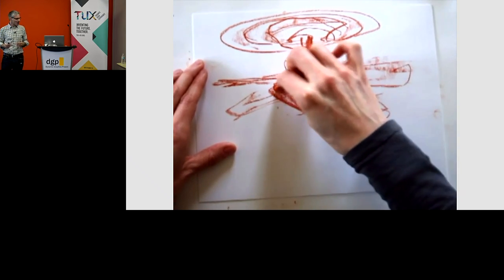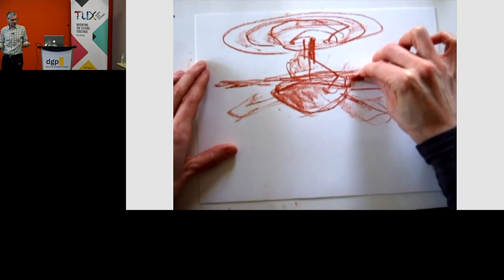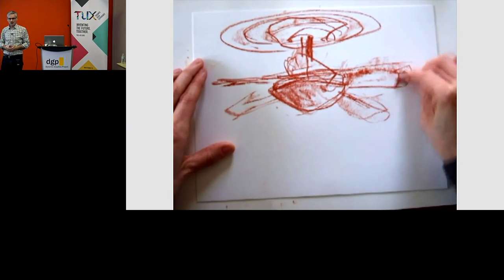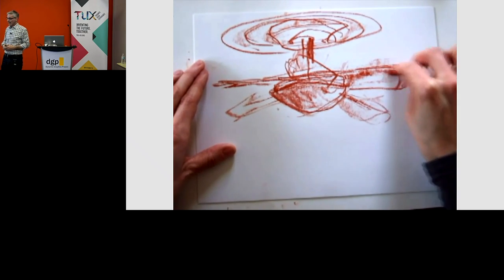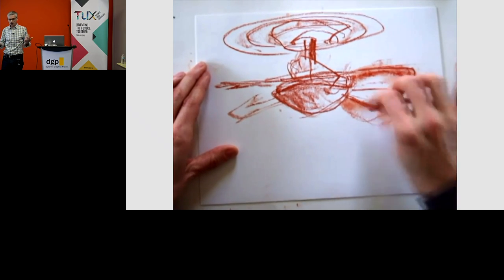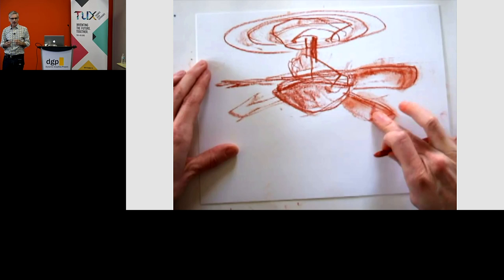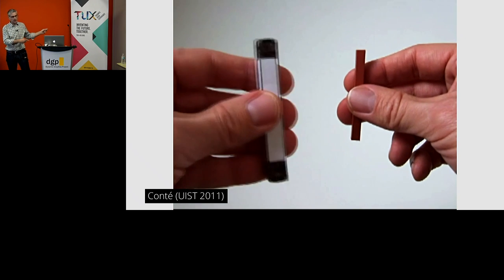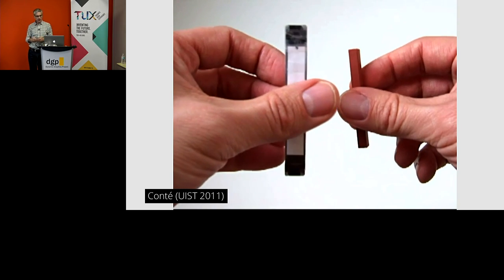For inspiration, my time in art school involved a lot of life drawing classes using a Conte crayon — the square-sided crayon where using a corner or different edges creates different thickness lines. It works really well; you can tuck it into your finger and smudge it. So we thought: can we make a digital version of this and use it to solve that mode switching problem I just showed?